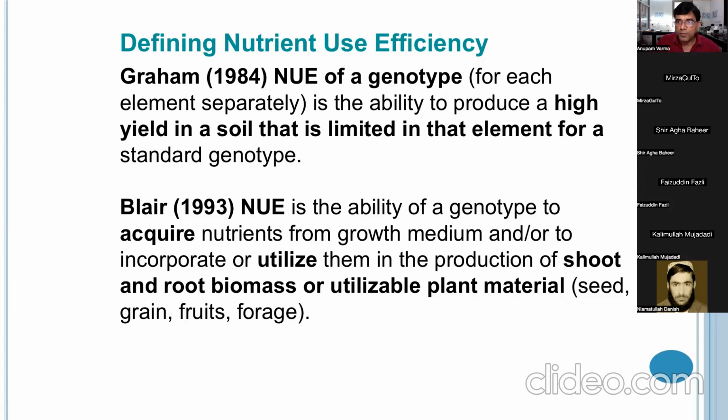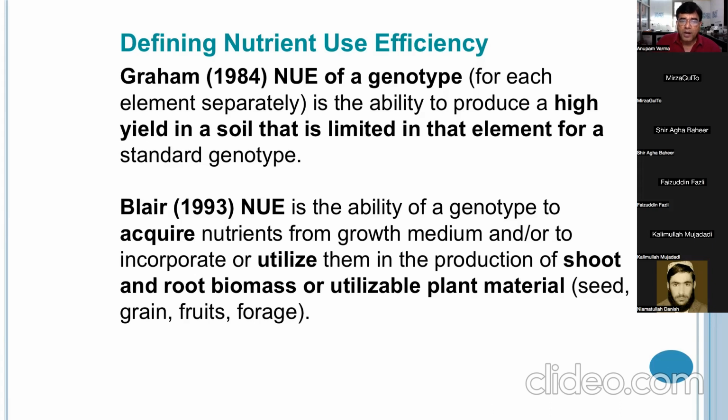Acquire means to absorb, to get into the plant system, to acquire nutrients from the growth medium. Here, growth medium is your soil medium. Incorporate means to mix it or utilize them in the production of shoot and root biomass or utilizable plant material. So in this definition, you see, there are three important aspects.